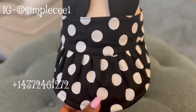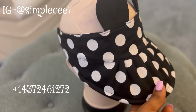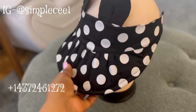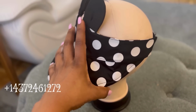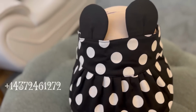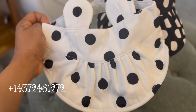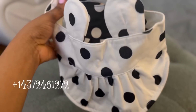Okay, time to eat. So yes guys, I'm back again. So we have this beautiful hat for kids. This is going to help a lot with the summer and the sun, doing the summer activities. This is the black and white Dalmatian print. We also have another kind of black and white Dalmatian print, which you'll be seeing shortly. So yeah, this is the other type. This is very good for the sun. Okay, get it for your kids.